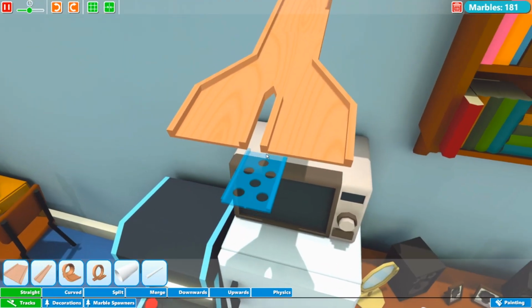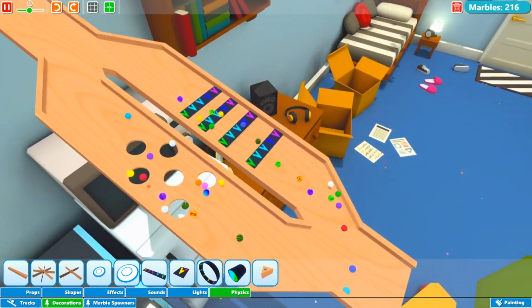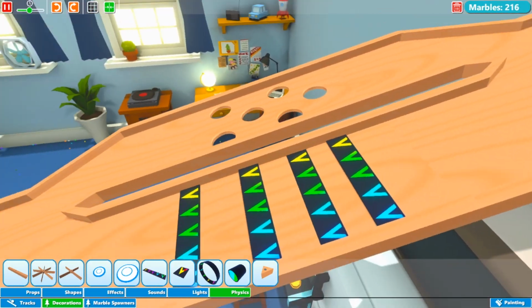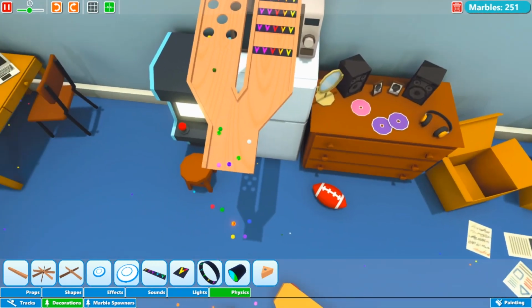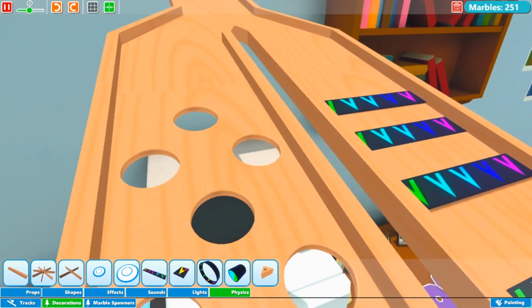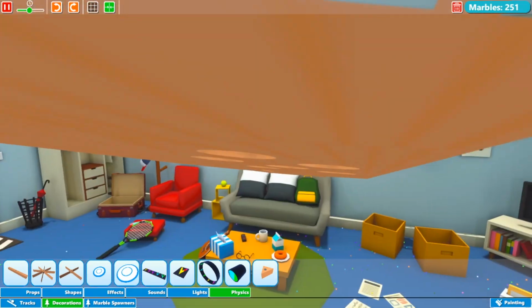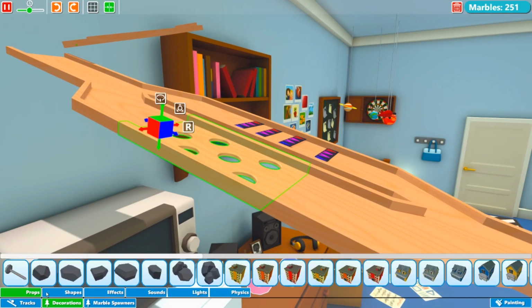Let's see. This is what I got for the first design. So we got some sections right here. This section will speed it up. This is actually quite a significant speed boost. So if we see here, all those are going to be going super fast. And then this section right here will drop some of them through. So I think this should be like a little punishment section. If they fall through this, then they should be punished for not making it all the way through.